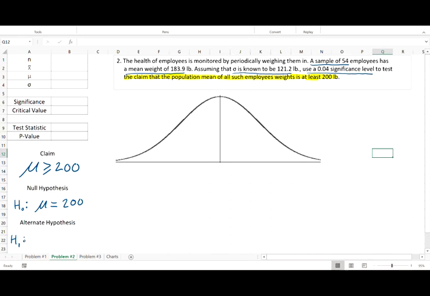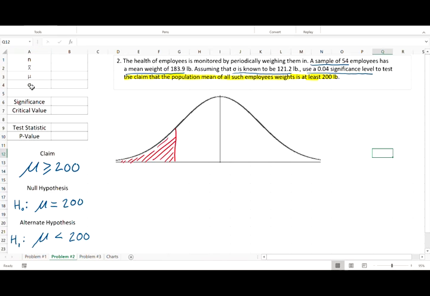And in this case, the alternate hypothesis can't be the claim because the claim contains equality. It's greater than or equal to. So that "or equal to" is preventing the claim from being the alternate hypothesis. You can't have the "or equal to" for H1, so we use the negation, or the opposite, which is less than 200. Now the alternate hypothesis, being less than, tells us it is a left-tailed test. So there is the critical region.